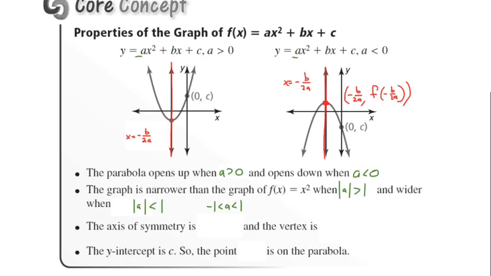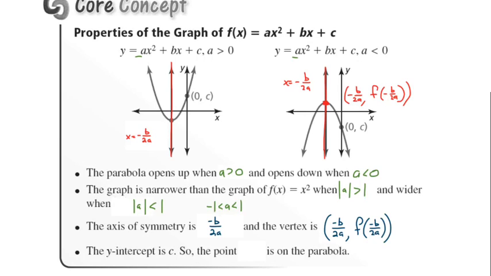The axis of symmetry is, I'll do it in a different color to make life a little easier, negative b over 2a. Alright, and sometimes you put the negative up there, that's fine, doesn't matter. And the vertex is, your x-coordinate for your vertex is negative b over 2a, just like the axis of symmetry. Because remember, the axis of symmetry and the vertex go in the same spot. But to get the y-coordinate, you simply plug that into the function. So take negative b over 2a and plug it in for x. Alright.